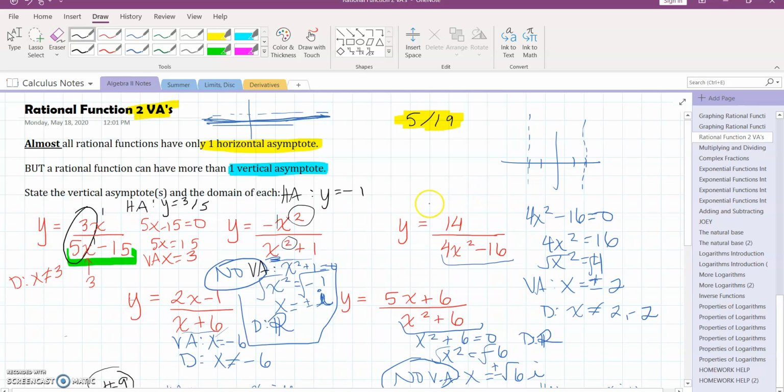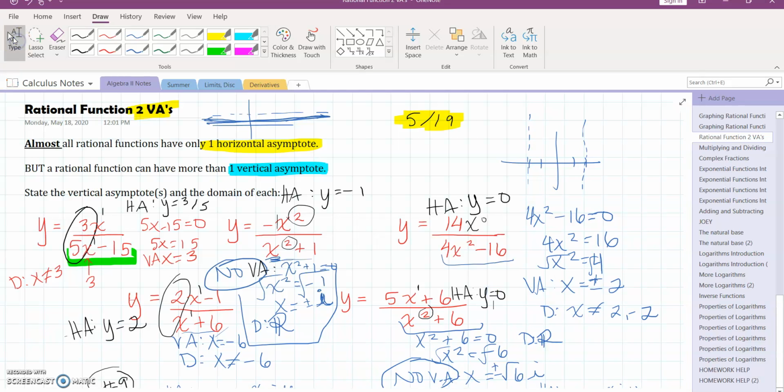Just to briefly review here, in this problem, my horizontal asymptote, let's see, the degree in the numerator is 0, in the denominator is 2. If the degree on the bottom is bigger, your horizontal asymptote is 0. In this case, the degrees are the same. Leading coefficient is 2 over 1, so your horizontal asymptote is 2. And in this case, the degree is bigger on the bottom, so your horizontal asymptote is y equals 0.